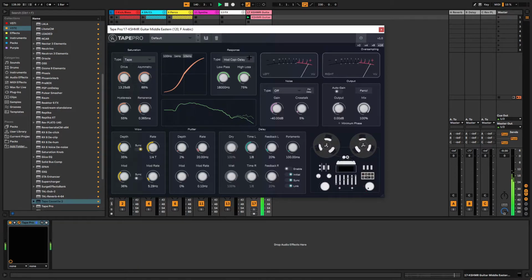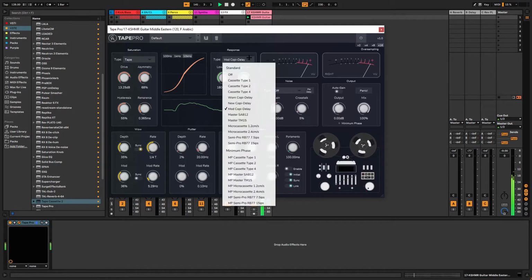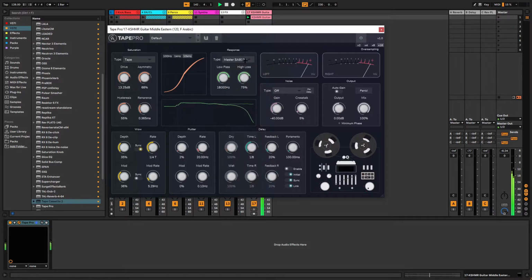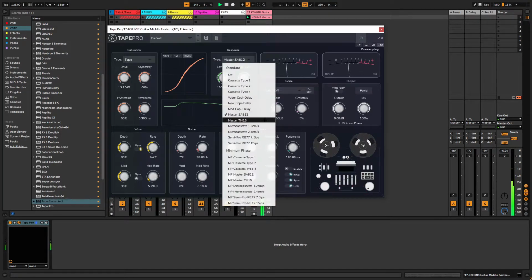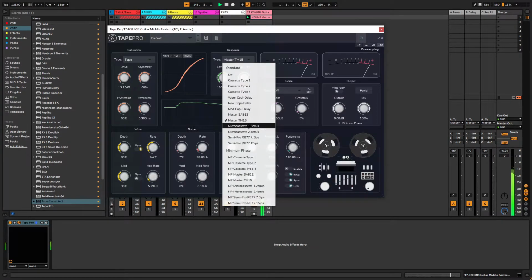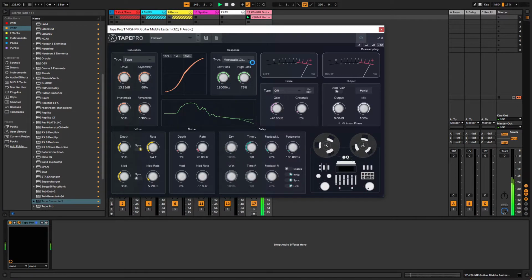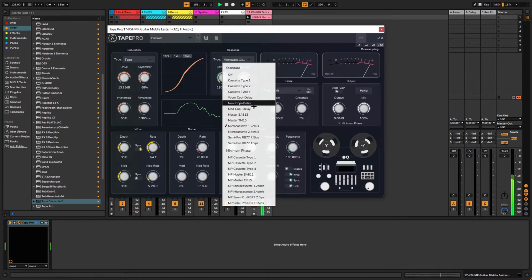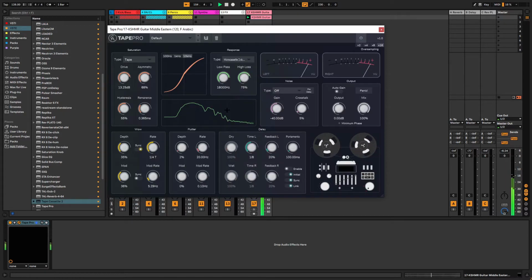Mod copy delay, IR from a modified tape delay unit. Master SA812, mastering grade tape IR at 15 IPS. Master TM15, alternative mastering grade tape IR, 15 IPS. Micro cassette 1.2 centimeters, IR from a microcassette running at 1.2 centimeters per second, and a microcassette 2.4 centimeters per second.